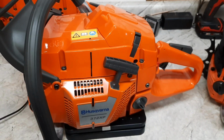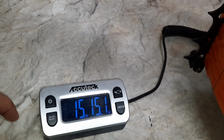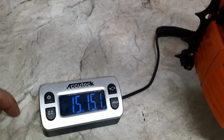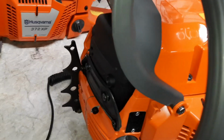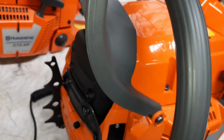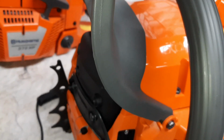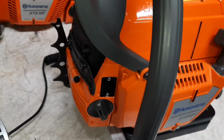Here's the low top OE 372. 15 pounds, 15.1 ounces. Now this has a low top and a factory muffler, so that muffler mod and the high top is where that weight came from between the two OE saws.